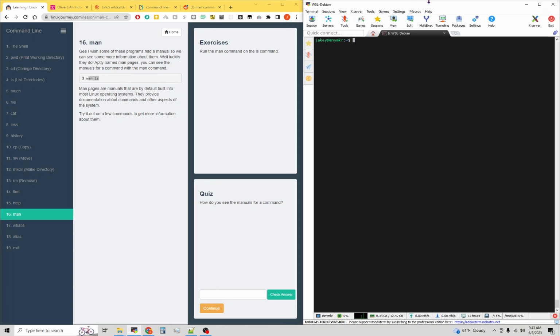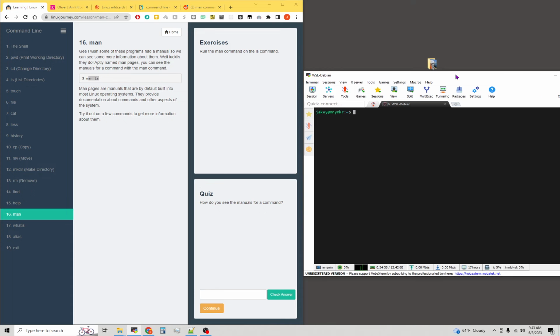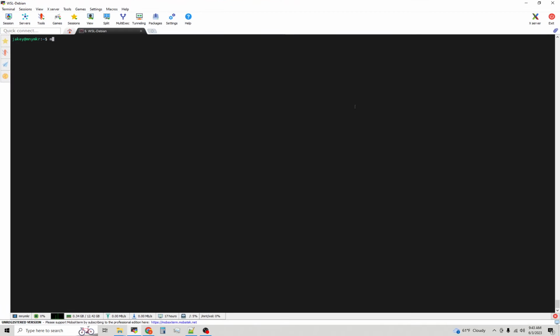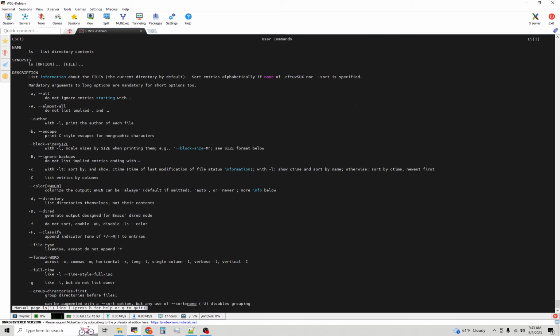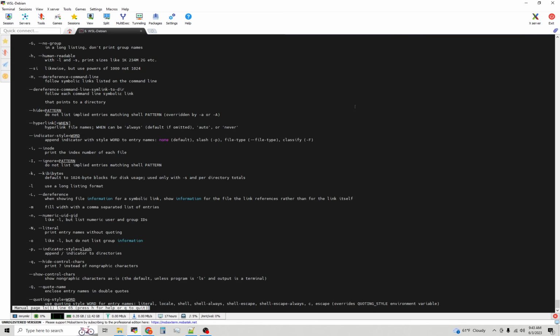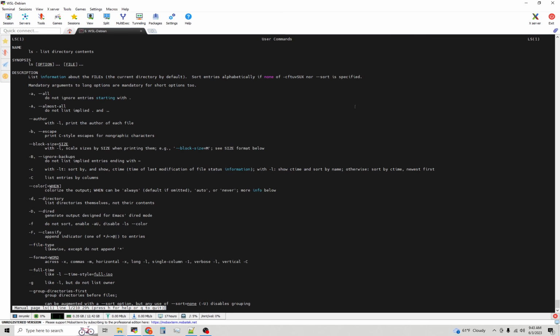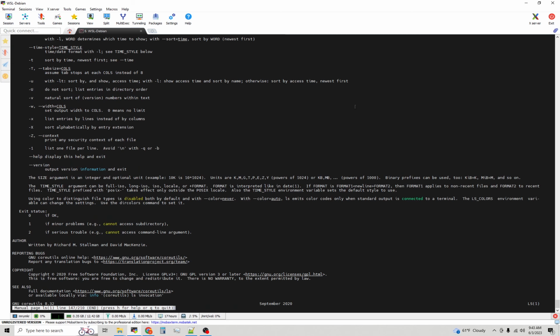So like, let's make this larger for a second. Sudo, like this doesn't work, but sudo man ls works. So kind of the same deal where you can do up and down and read the entire manual.